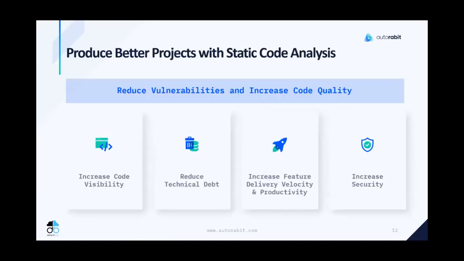And if you choose to address code quality issues through automation, what you're able to expect is a higher level of code visibility throughout your organization. You're going to be able to reduce the technical debt, including the code that you're pushing into your production, as well as the technical debt that you've amassed while having a Salesforce instance. You're going to be able to increase the feature velocity and productivity releases that you have. And overall, you're going to be able to increase the security of your application.